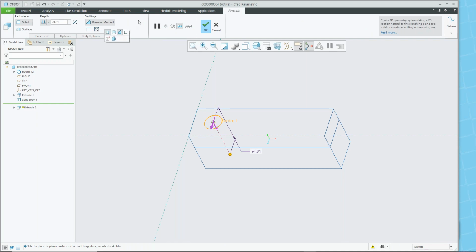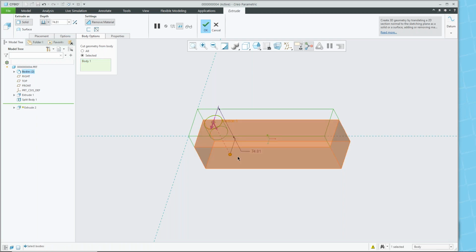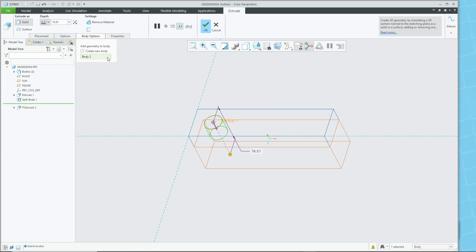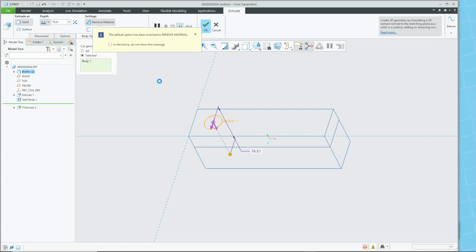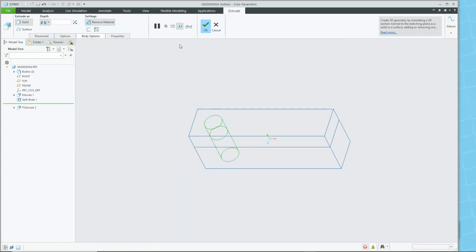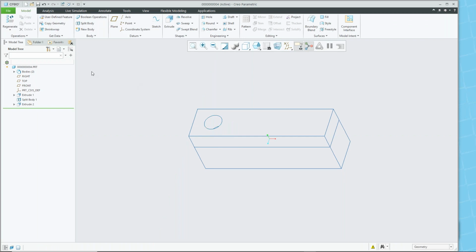When we're specifying it, we can specify which body it goes through and actually uses. So right now it's just using the top body. I can change it so that it's using the lower, or I can tell it to go through all of it. So once again, that's just something we can create at this point. They are separate bodies, but when we save, it is saved as an individual item.